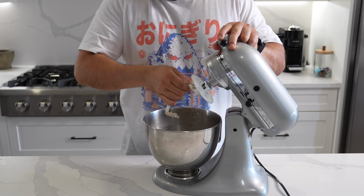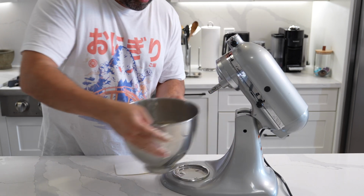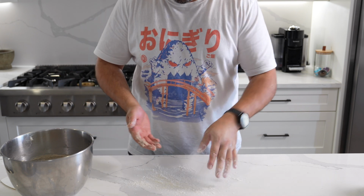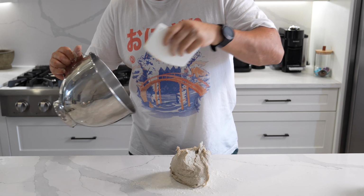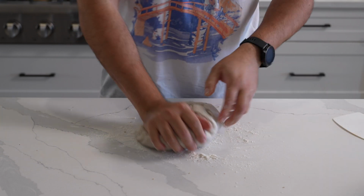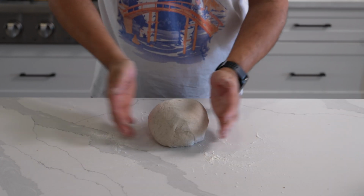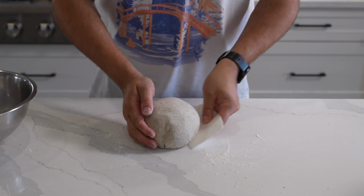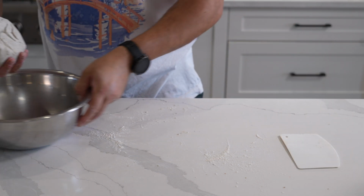Perfect. Then you're going to get a bowl, grease it with spray just like this, and then we're going to plop out our dough onto a counter that we've added some flour on first, just like that. We're going to briefly knead it for a minute or two to just form the gluten. You know when it's done, when you can give it the old patented dough spank. Okay, once you're done spanking your dough, get it into your greased bowl.